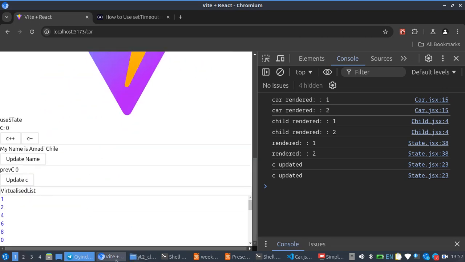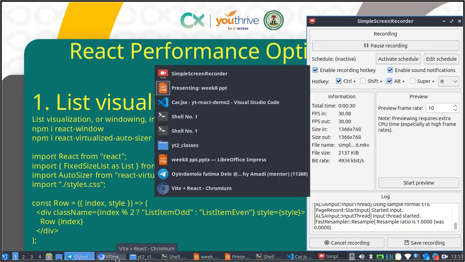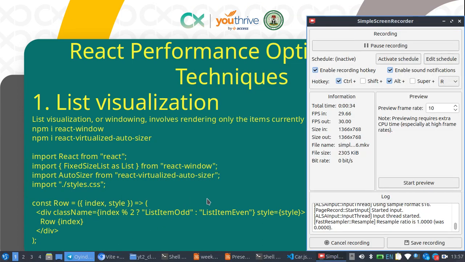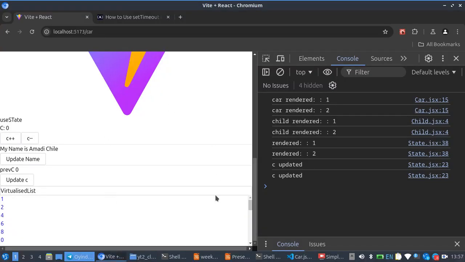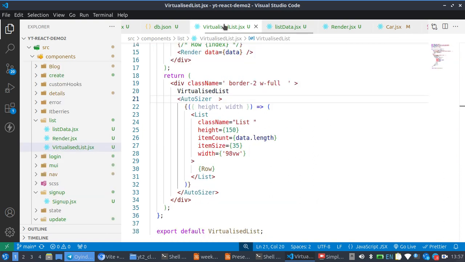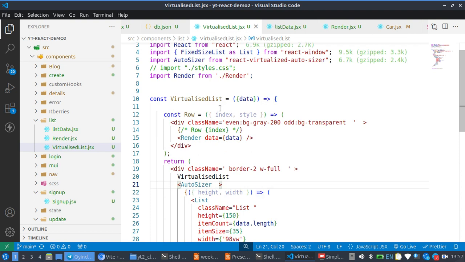Remember, the code was initially like this. So if we go to list virtualization, you're going to notice that it was more than this.